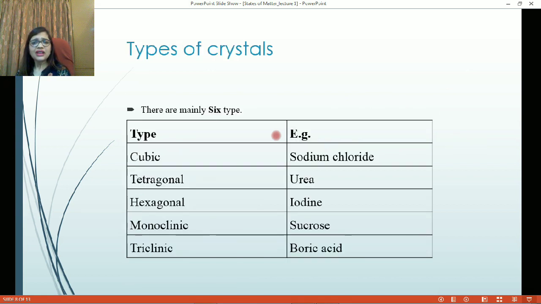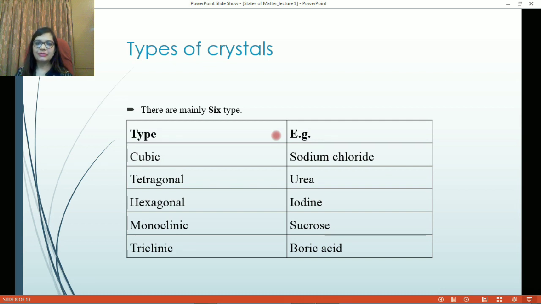Now, what about the arrangement of these repeating blocks, that is, atoms, ions, and molecules? They are going to give a definite shape to the crystals. If we talk about a cubical shape, then the example for that is sodium chloride. You must have learned about this in your school time, where sodium ions and chloride ions are arranged in the shape of a cube.